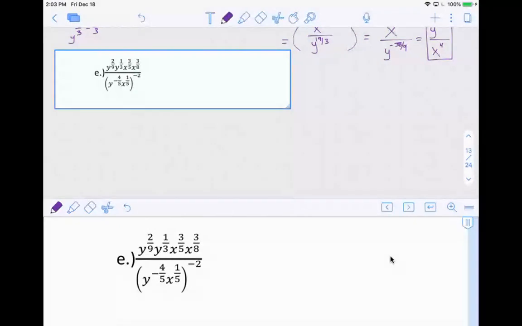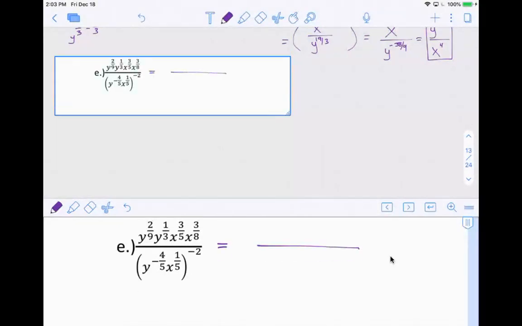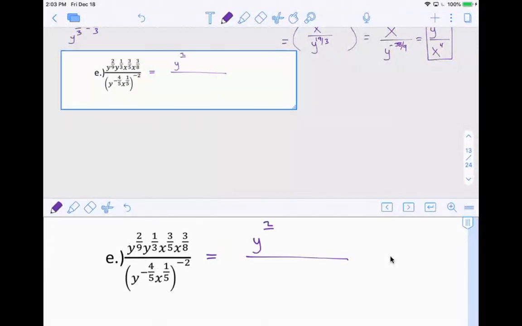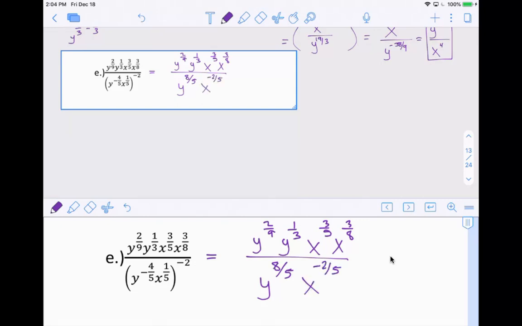All right, hopefully you had a chance to pause the video. Here we go. Again, see how this parenthesis is not around the entirety of the thing, and there's nothing to actually do in the parentheses. So I'm going to go ahead and take care of that one. So I just copy pasted the top, but on the bottom here we have a positive 8/5 now due to that negative canceling out, but for the x we have a negative 2/5.